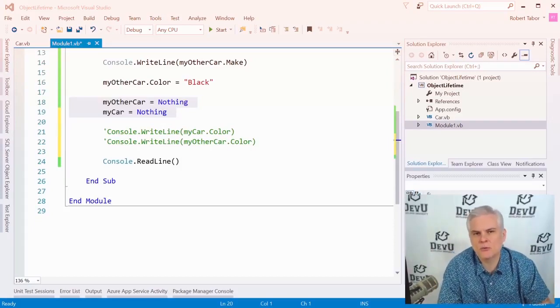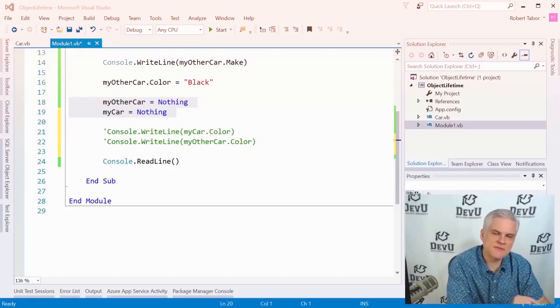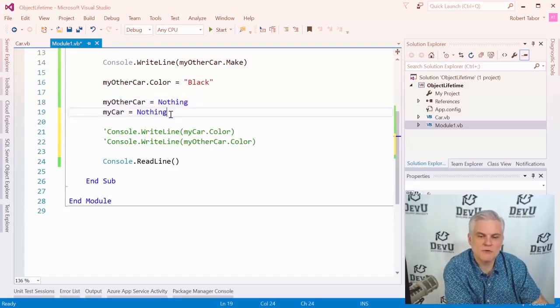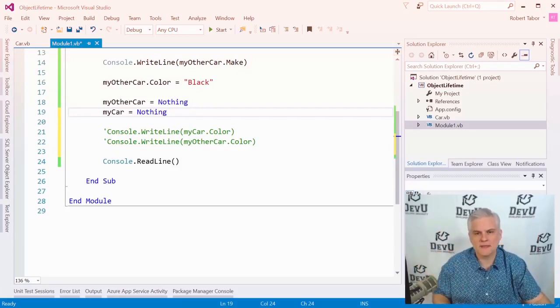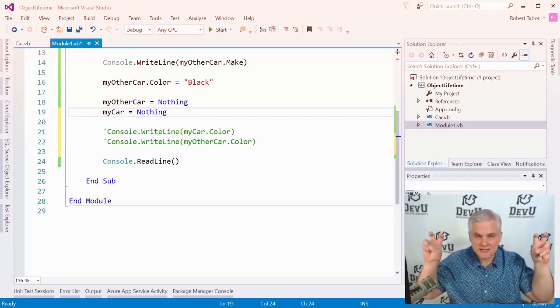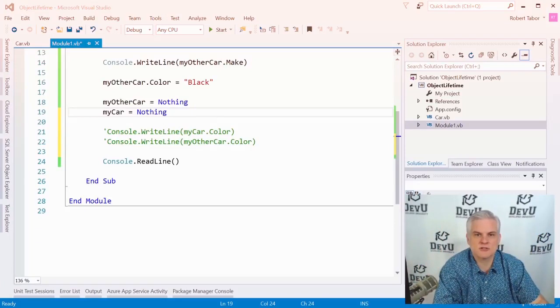So that might be a scenario where we would want to be very specific about removing that object from the computer's memory, but otherwise we can just let the .NET Framework do it on its own and not really worry about it. That's a little bit more of an advanced concept. We're not going to cover that in depth in this series of courses. However, if you were to search for the words deterministic finalization online, you'll find some articles about it out on MSDN, maybe even some videos.